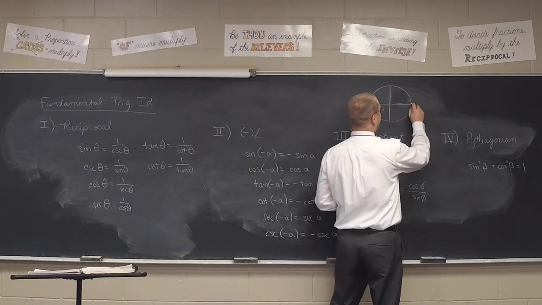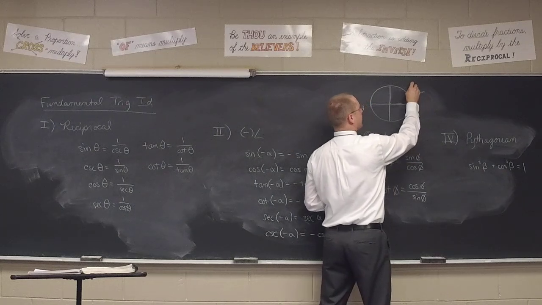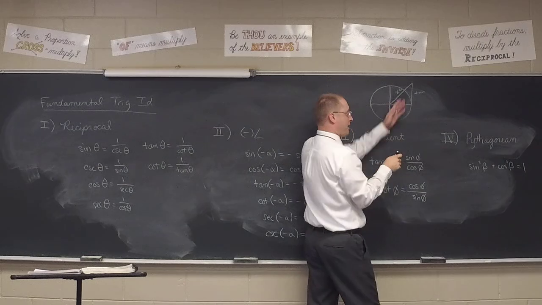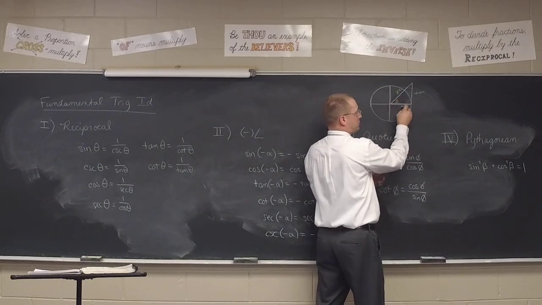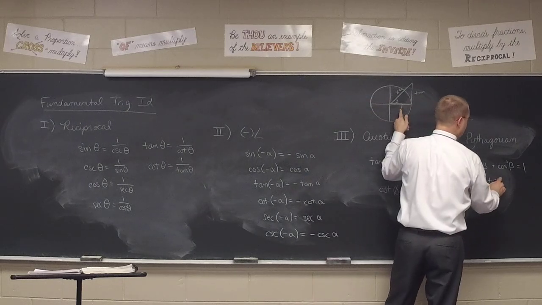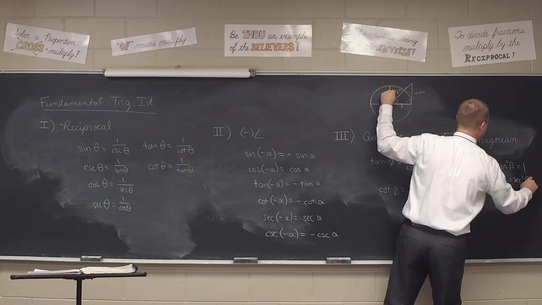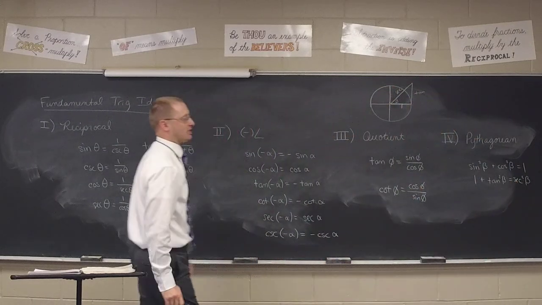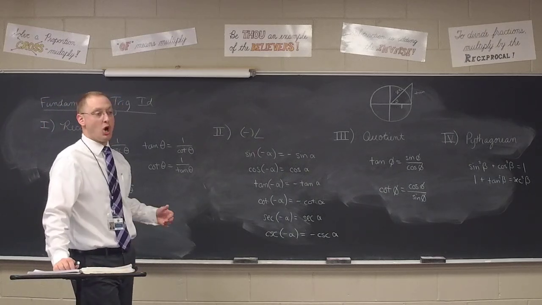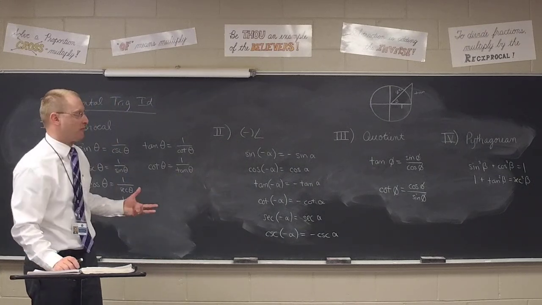All right. Now, another triangle we could form, we could come up here with the tangent line. Wherever we happen to stop on the angle beta, we would have the secant functioning as the hypotenuse. And of course, this line here is the radius of 1. Well, again, we could say that 1 squared plus tangent squared equals hypotenuse squared, or secant squared. And there's our next Pythagorean identity, that 1 plus the tangent squared equals the secant squared. Again, if you know your unit circle, these Pythagorean identities are pretty straightforward.